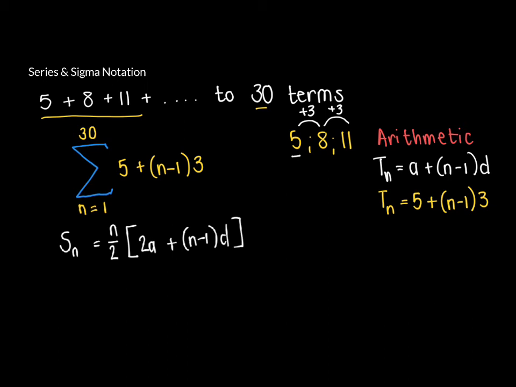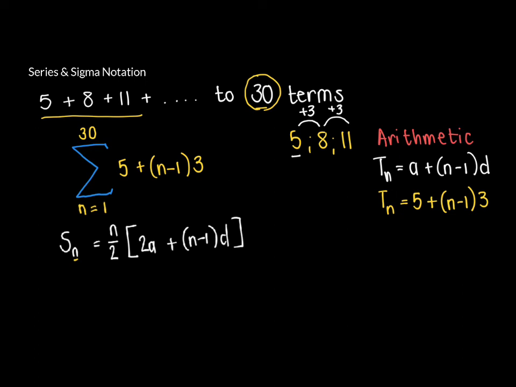So we're going to be adding 5 plus 8 plus 11 plus 14 plus 17 plus 20 plus 23. We're going to be adding all of those numbers together. And we have all the information we need because they've given us n. We know that the very last number we're trying to find out from here, our n, is going to be equal to 30 because 30 is the very last number in this particular series that we want.